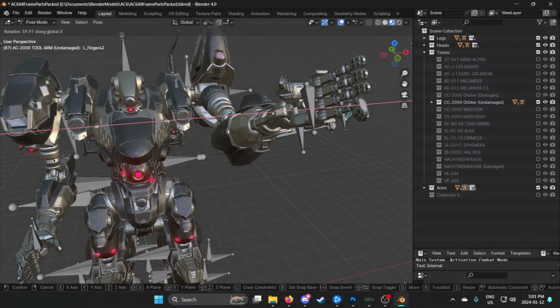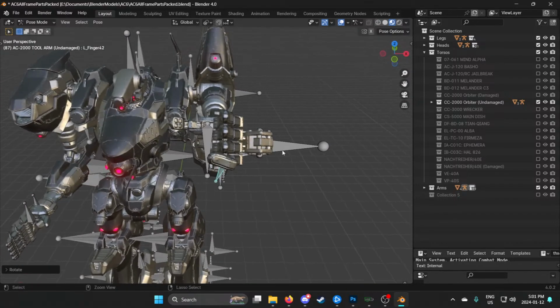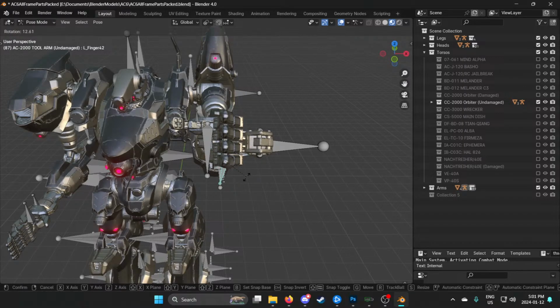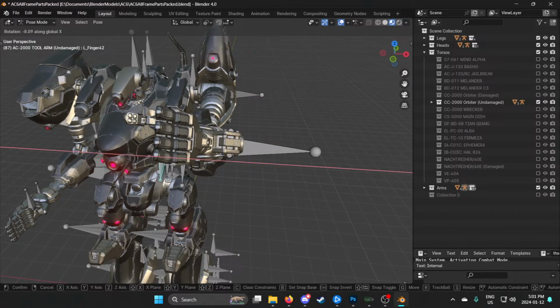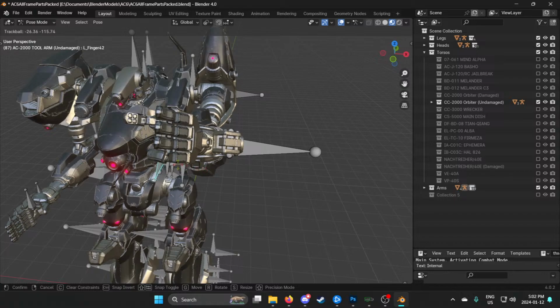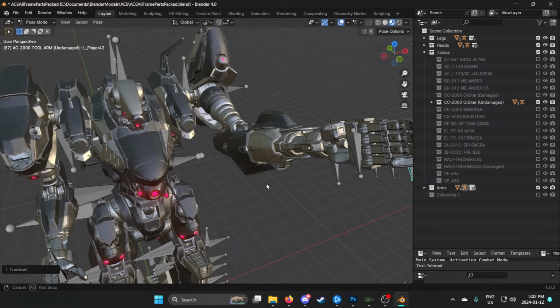So, wait, each finger is rigged? How do I find one for each finger?